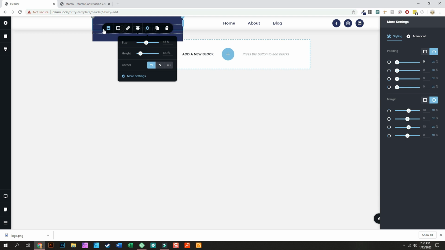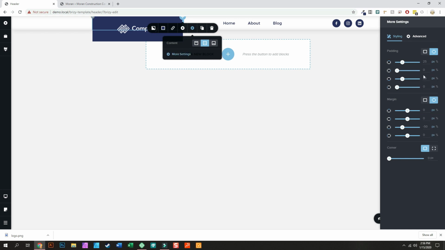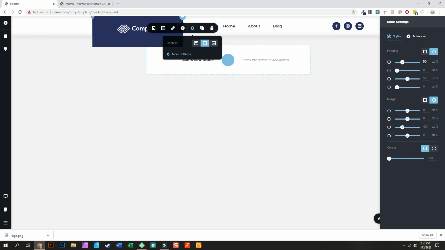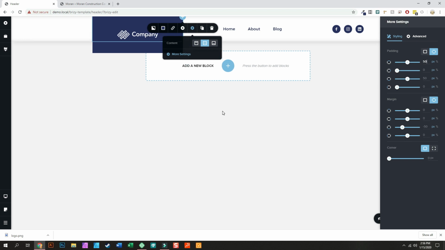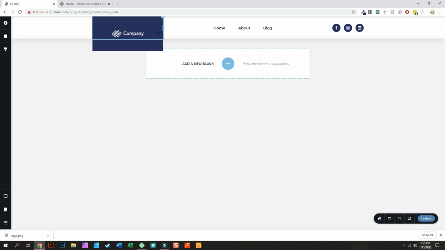Because we don't want to set the padding for the picture. We actually just want to set the padding for this part, which is the content, which is what I was trying to do. So the image itself, there we go. Still not great, but we can adjust this too to make it a little bit smaller so that it just kind of fits.